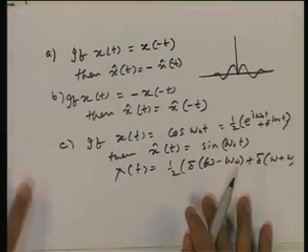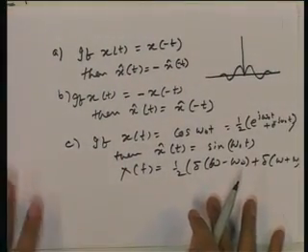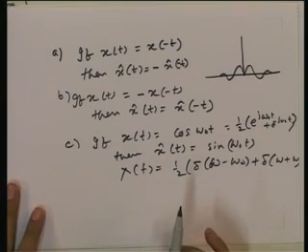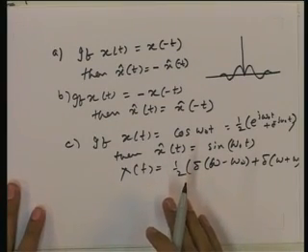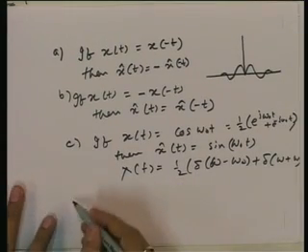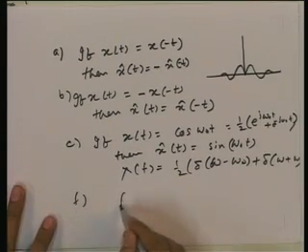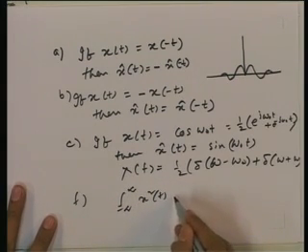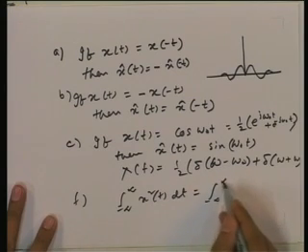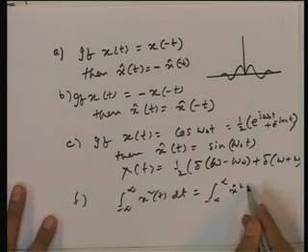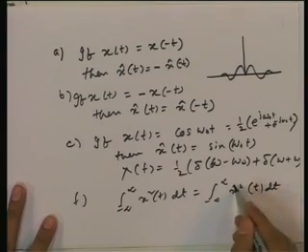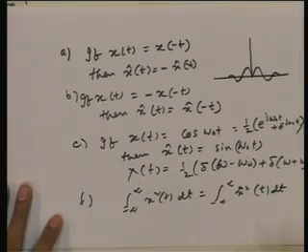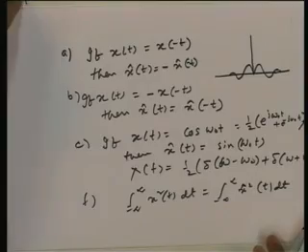So this is how you can solve this exercise, and there are some more parts not similar to this. For example, F is to show that the energy of x(t) and its Hilbert transform are the same. I will not give a hint for this. This is actually easier, so you should be able to do this yourself without any hint. So we will see you again in the next class.